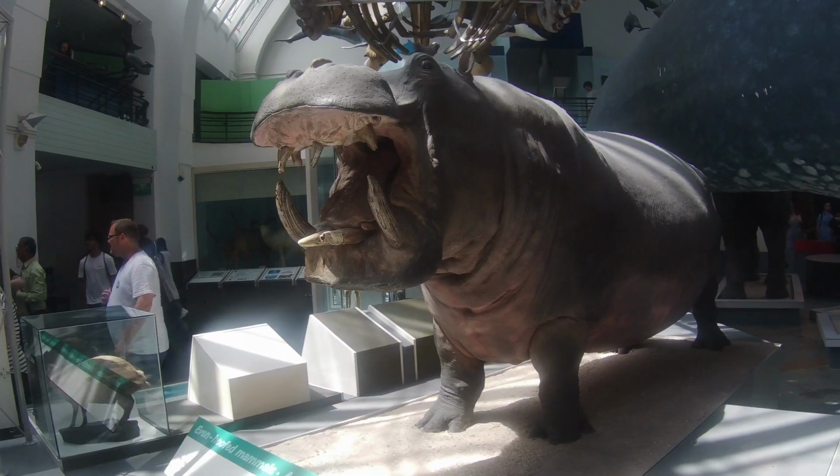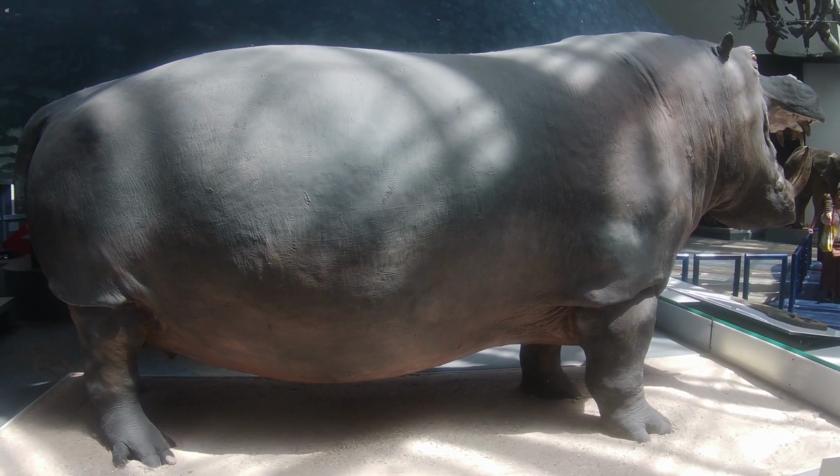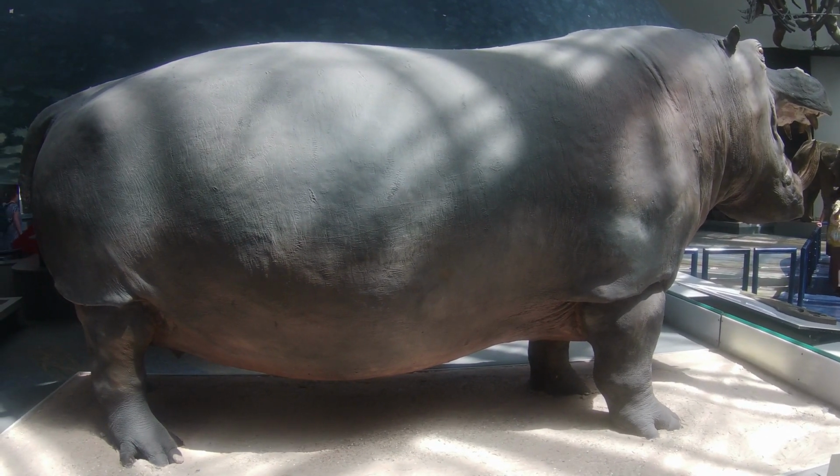Even in here as well, behind me, you've got the world famous hippopotamus. Now, the hippo is actually known by the nickname of the river horse, quote-unquote. And it's believed by some that the hippo actually evolved from some other kind of creature previously to allow it to adapt to its current surroundings. Hippos actually live in the water, but they don't swim, they glide as well. Very cool fact about these hippos.